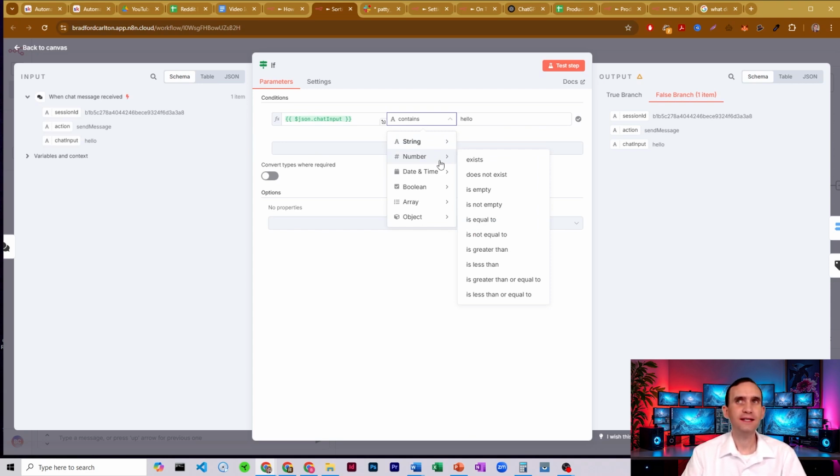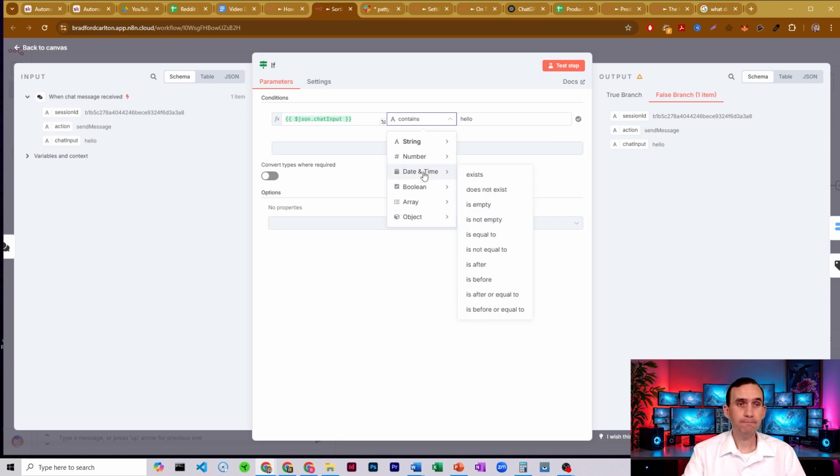If you're processing, say, insurance data, you might set up, is the number over here that was calculated with some sort of code node bigger or less than this node or this number over here? So you can do the same thing: exists, doesn't exist, empty, not empty, equal, not equal to, greater or less than, and then is greater than or equal to or is less than or equal to. So you have your normal number operators.